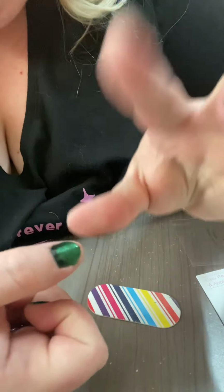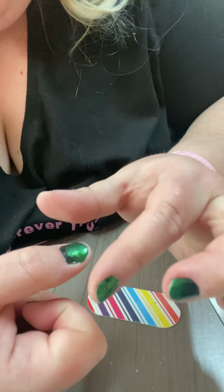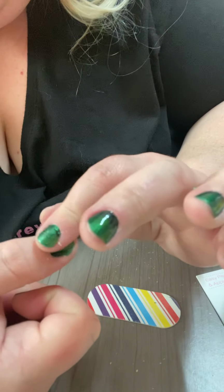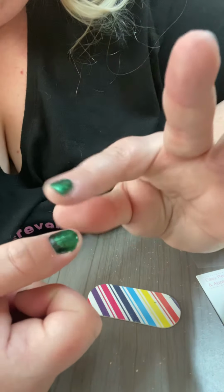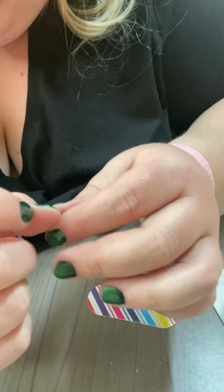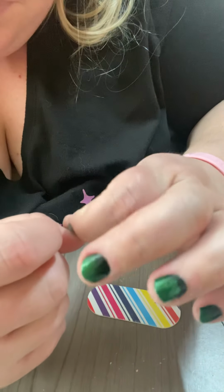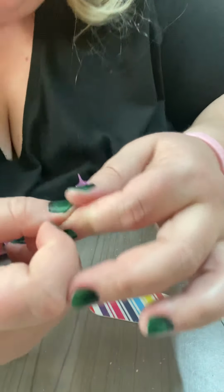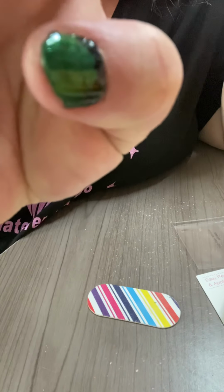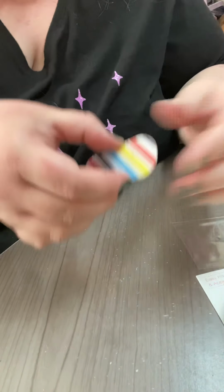Yeah, you can just use the little cotton balls, or a little square piece of gauze or cotton. Put it on your nail after you soak it in nail polish remover, and you put those clips on there just like they do with the foil at the nail salons. You just do that and let it soak for a minute and it's good to go. There we go. See, I fixed it. So that was a good thing to happen while you were watching, so that you could see that it is pretty easy to fix.